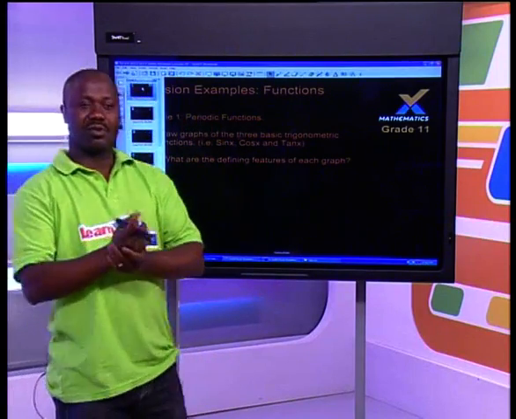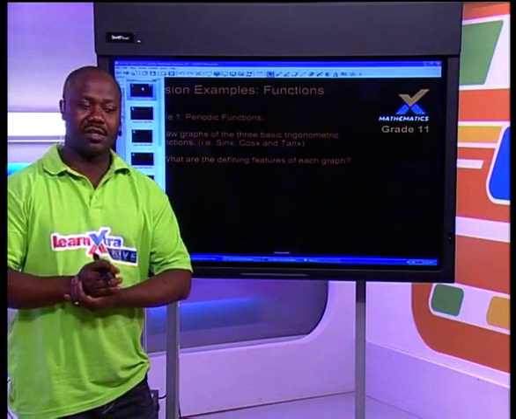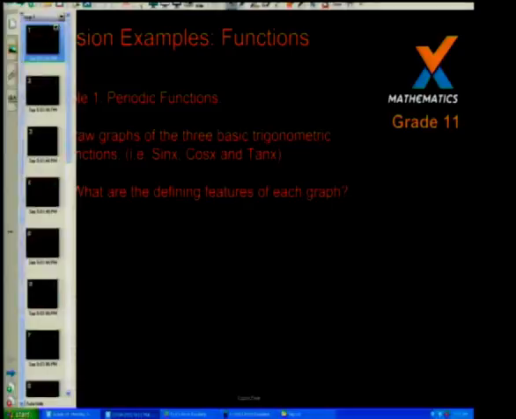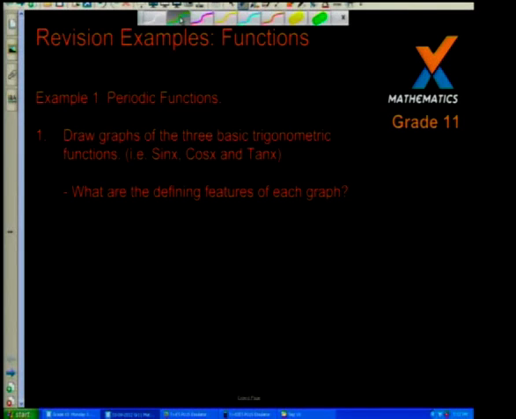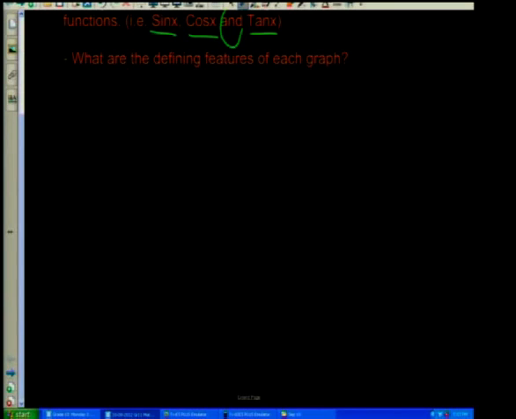Yes, we're going to do the whole cross-section of functions. And I want you to look at it as periodic functions versus non-periodic functions, starting with periodic functions. By periodic I'm referring to basically trigonometric functions, typically sine x, cos x, and tan x. We are going to look at the defining features, just a bit of revision. Let's recap the defining features of a sine graph, cosine graph, and a tan graph. Let me take a sine graph first.